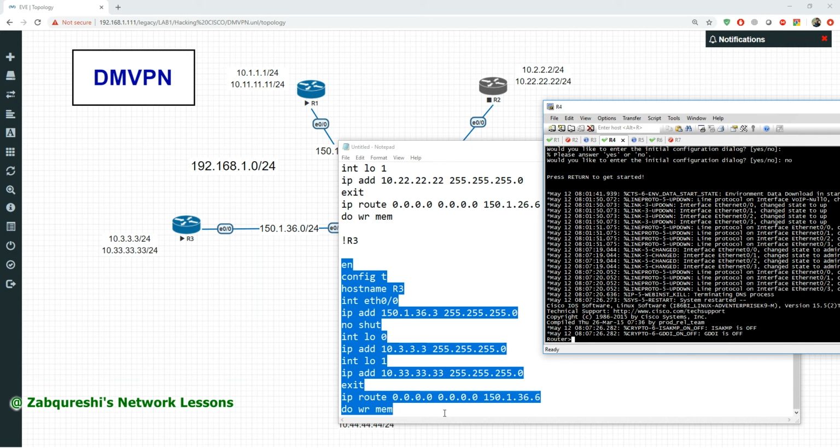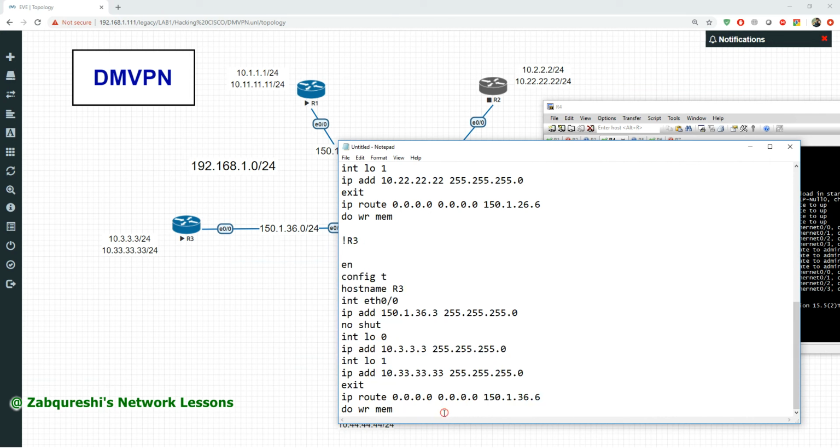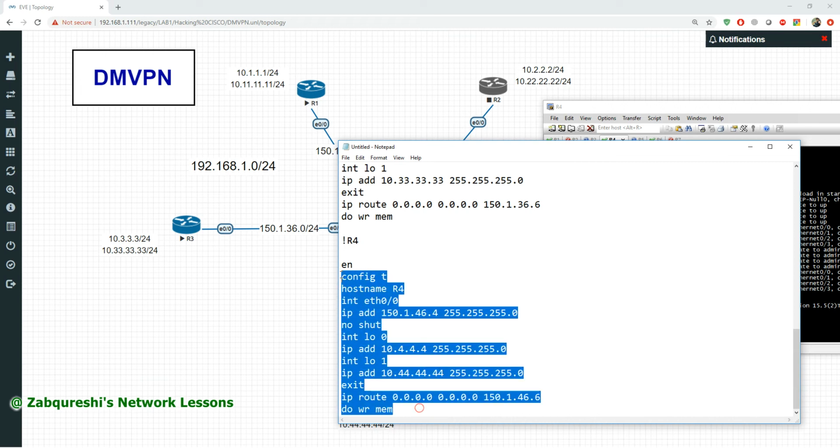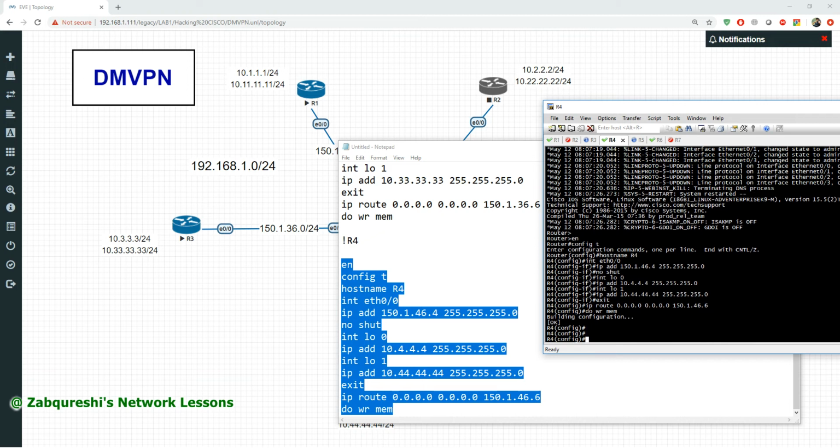So using Notepad has its own plus points. Let's go to R4 now. R4 and 46.4. This is 4.4.4.4, this is 44.44.44.44, and this is 46.6. Copy, go to R4, paste, done.